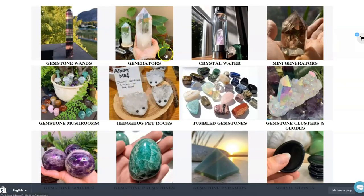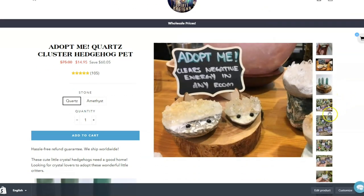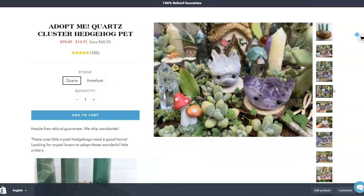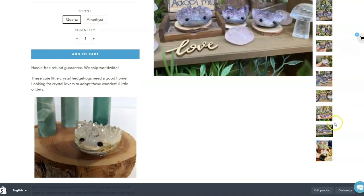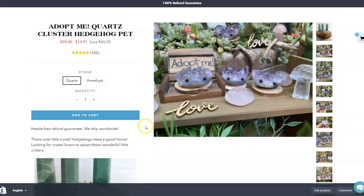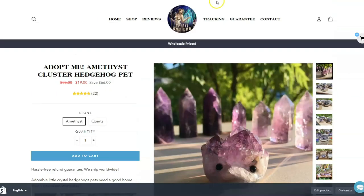People love these little hedgehog crystal pets — these are adorable. They're all unique; you'll get no two exactly alike, but they all have unique little personalities. When you open up your package for a little crystal quartz hedgehog and you see your little pet kind of staring out at you, it's an interesting connection — kind of along the lines of the old pet rocks from the eighties. But honestly, I think these are a lot cooler. These are gorgeous little crystal carvings that have been turned into hedgehog pets.